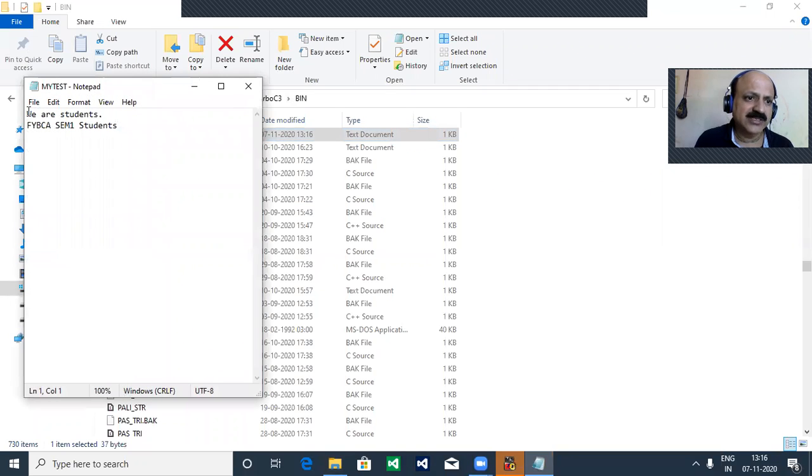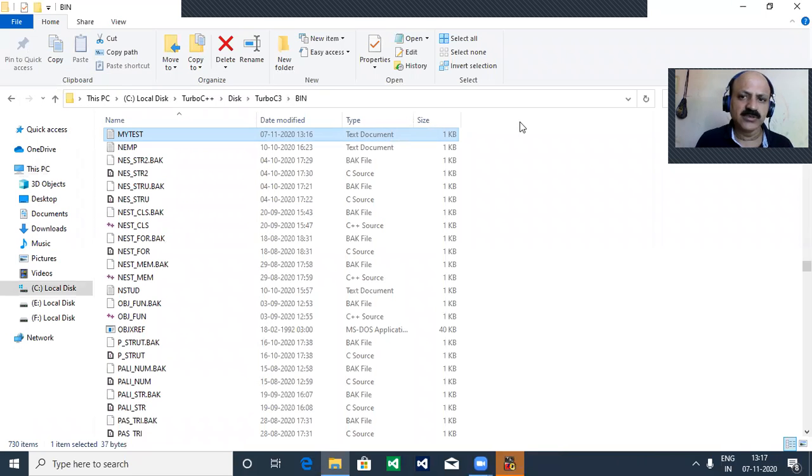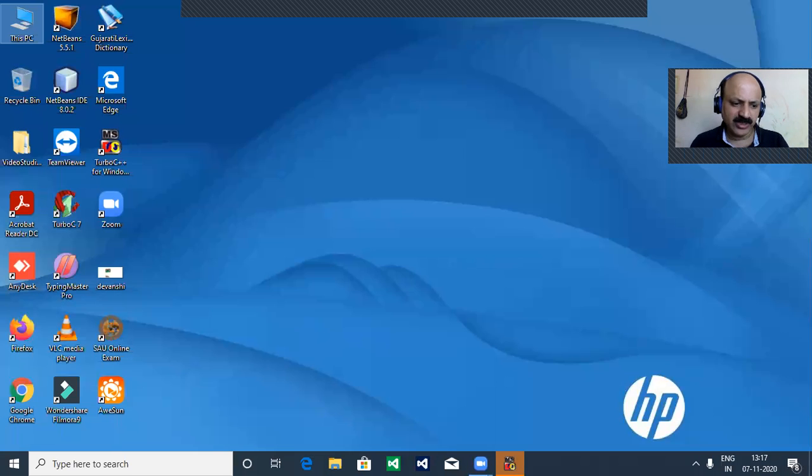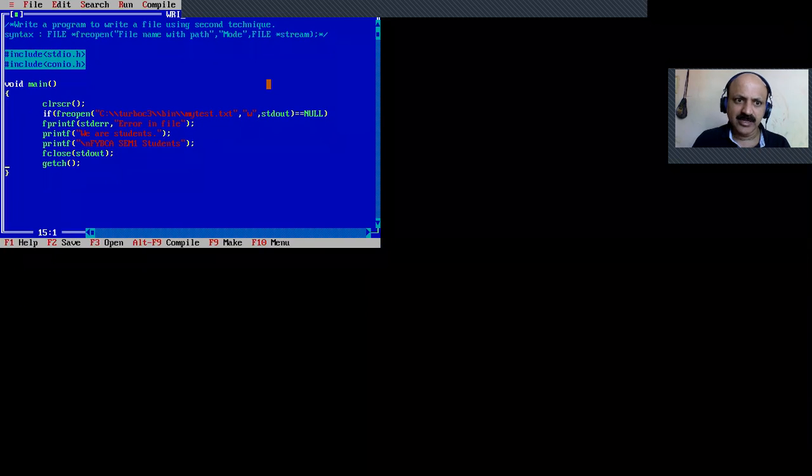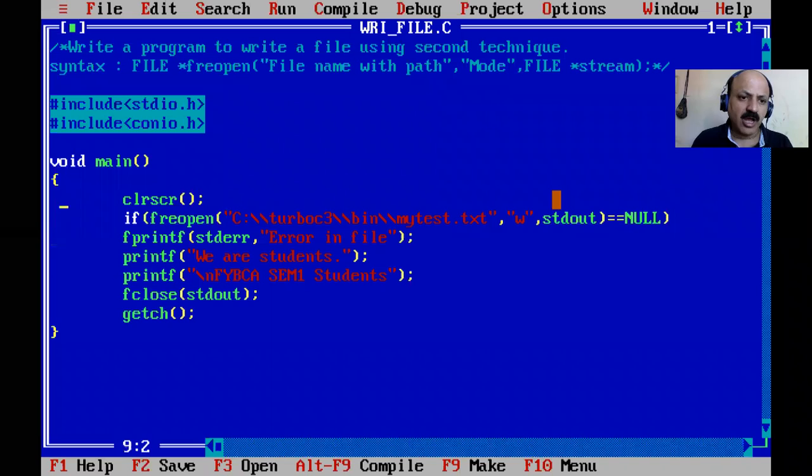Let us check. Yes, very simple. You can look, we are students and f5bcsm1 students. So there are two lines I can write. So yes, I can now finish. Very simple way we can write one file in the second technique. How to use the freopen function is the main target of this session. So we can learn that syntax.